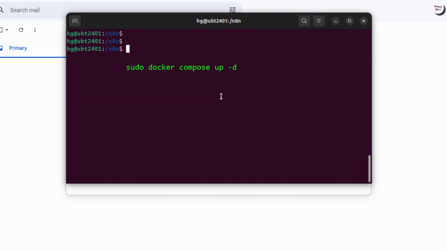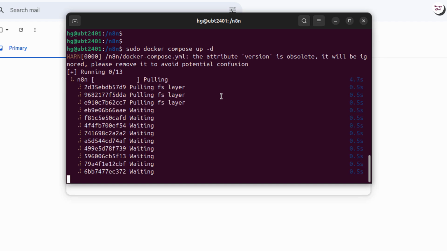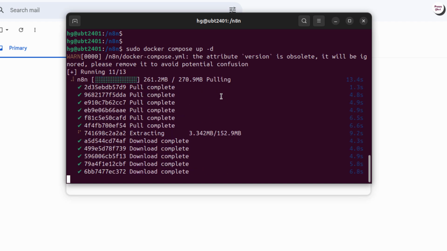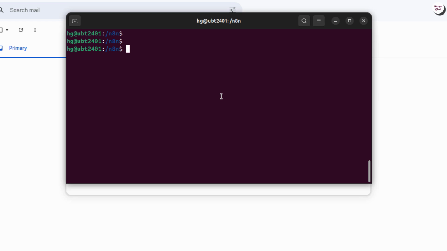Alright, everything is ready. Now, we'll proceed to install the n8n server and get ready to start automating your workflows. On the first run, n8n will automatically download the necessary files and perform initial setup for the container. This only happens once, so just wait a few seconds for the system to be ready. Once the installation is complete, you can check the container status with the docker ps -a command to make sure n8n is running.